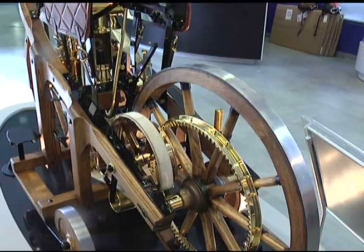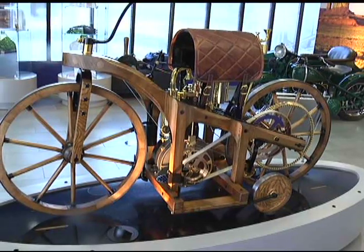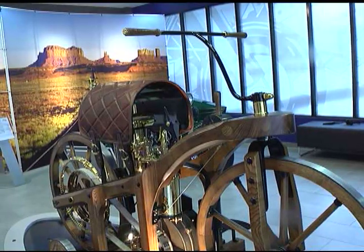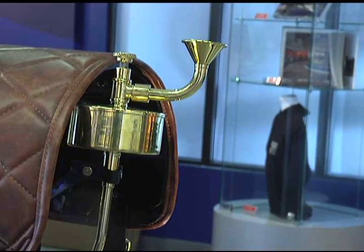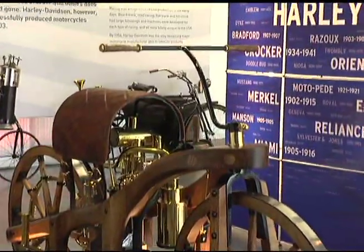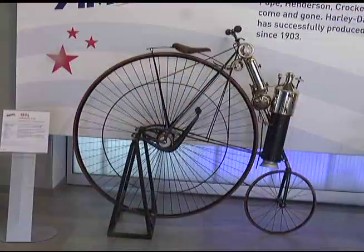Speed on it was only 8 miles an hour, so there's no centrifugal force to hold you upright. And you'll notice the front end has no rake and trail, making it destined to fall over. There's no electrical system, and basically the Germans depended on open flame for a lot of different things they did for firing the system. Probably the very first of the heated seats ever. If you look closely at it, inside is where the firebox is that actually fires the cylinder and gets the thing to give it its forward motion. It's called a hot tube ignition. It has its own fuel supply.